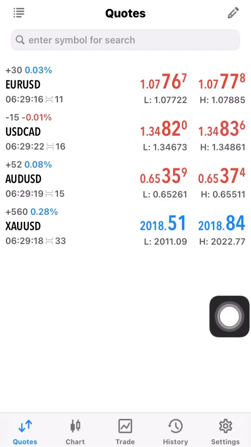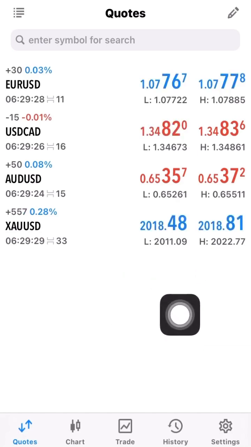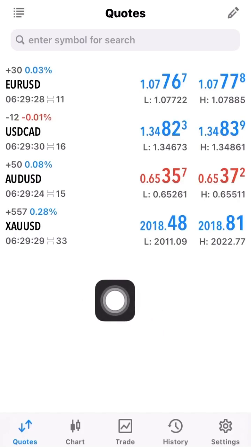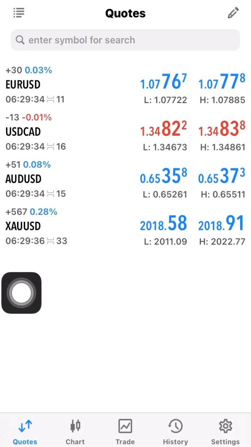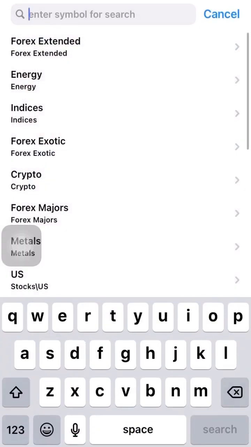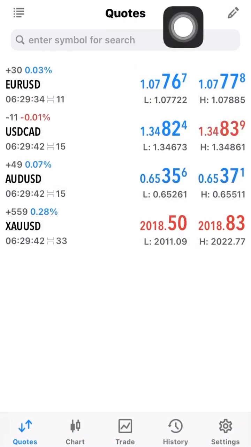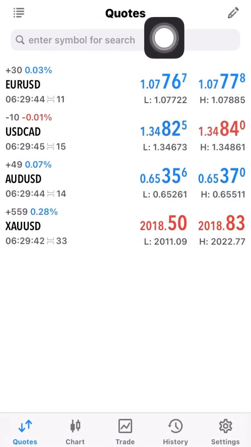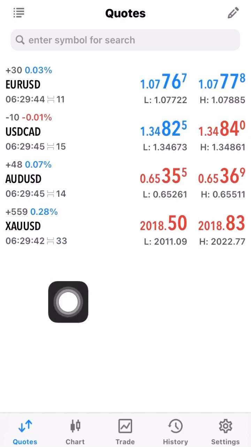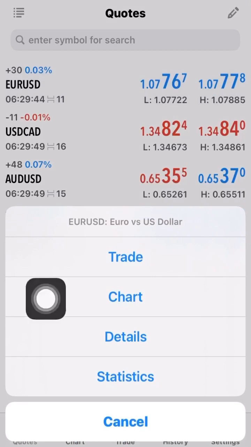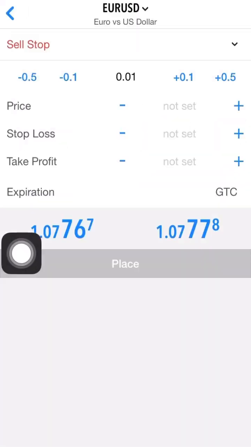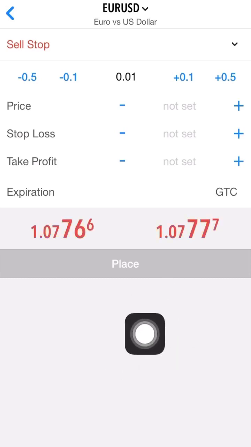Now you have seen how it is. So when you are done analyzing your market in TradingView, all you need to do is to come here and search for that particular financial instrument that you have analyzed. When you search for it on this bar here, it will appear. You add it. For example, if it's EURUSD that you added, you click it. Once you click it, it will show you trade. You click on trade, and it will bring you to this interface.